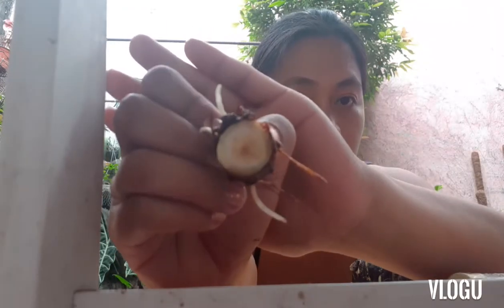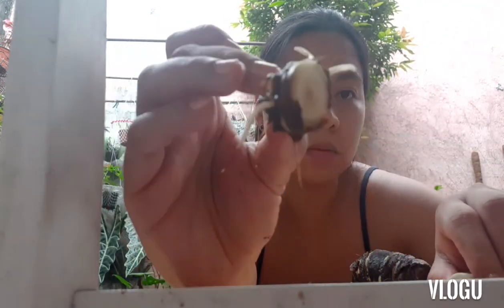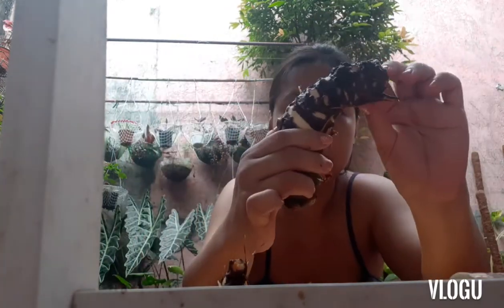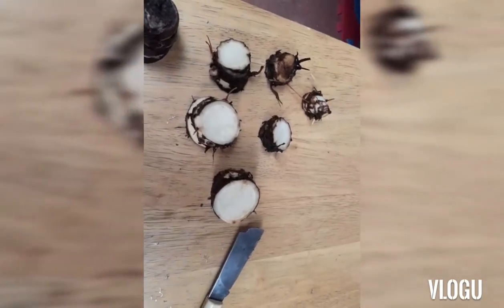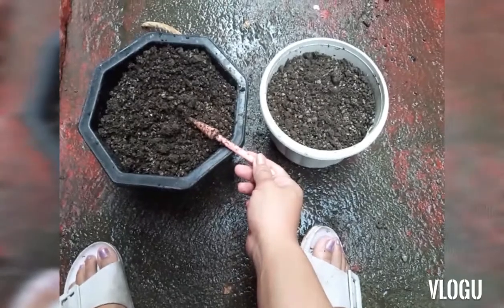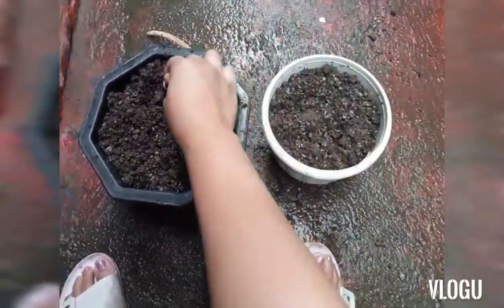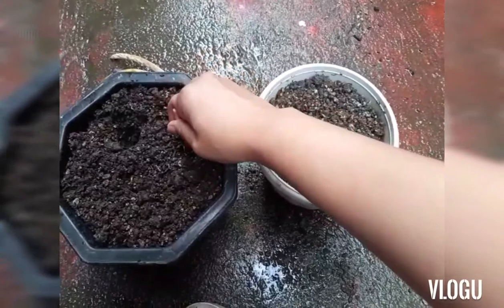Let's do it. We are trying to slice off the bulb. This is one bulb. These are the bulbs that we have sliced for the Zebrina plant. Now we will plant it in soil. Here's our soil mix — this is garden soil mixed with pumice. I am just going to poke some holes. I have seven bulbs.